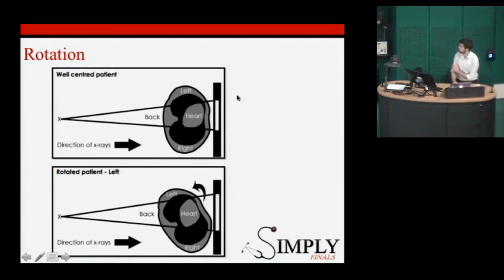So if you see here, this is a patient who's completely square on, and so the heart's this shape, and you'll get the image of the heart here, the white line, which is about accurate for the size of the heart. And again, the same size heart, if you just twist the patient, you're getting a kind of skewed view. So you might think that the heart's bigger, so cardiomegaly, when in fact it's not, it's just the patient's rotated.